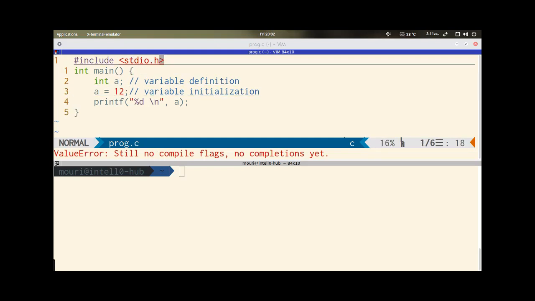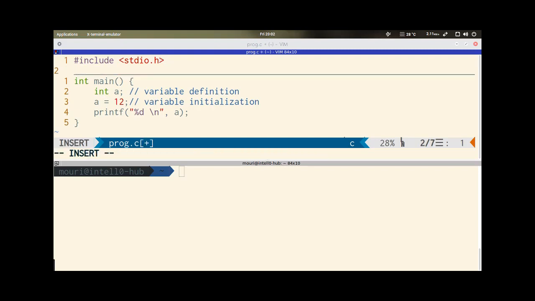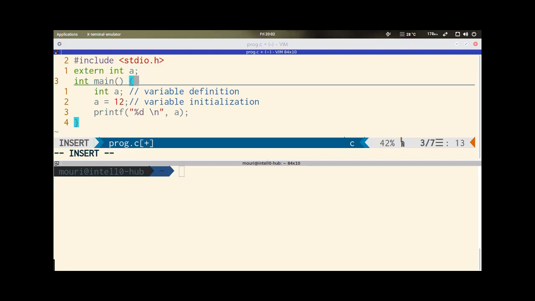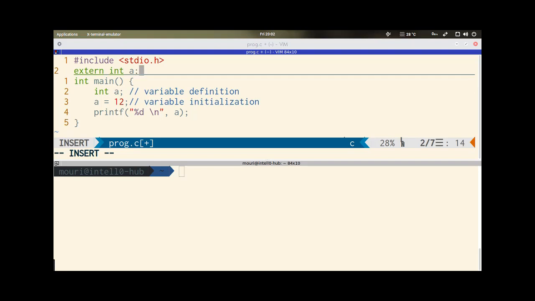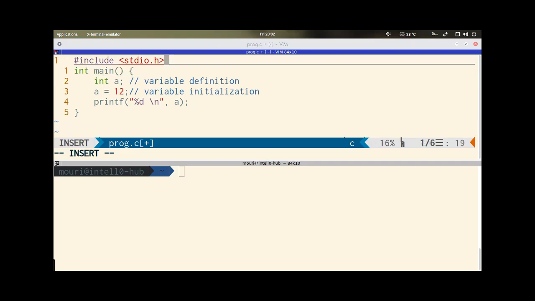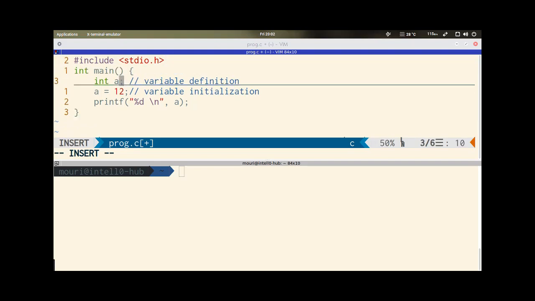I spoke about another thing called variable declaration, which is done like this: extern int A. The extern keyword is needed to be written because the variable is being declared. Alright, this is declaration, it's the same thing as this, so no need to put an extern over here. You can simply define the variable inside the function or simply outside the function.